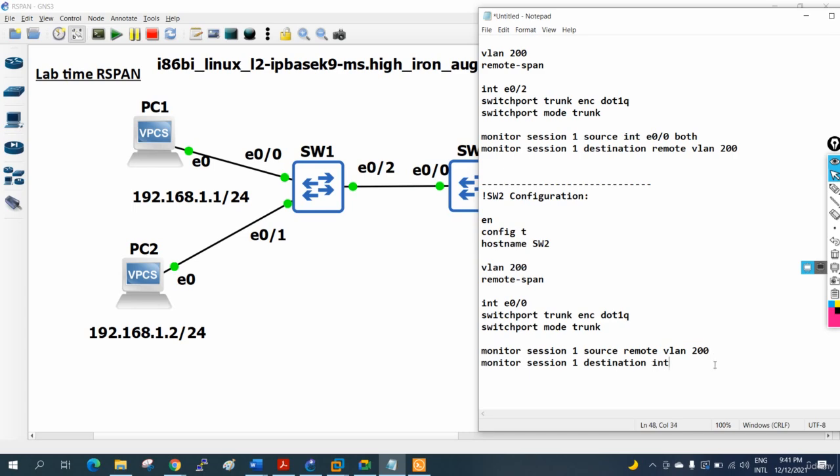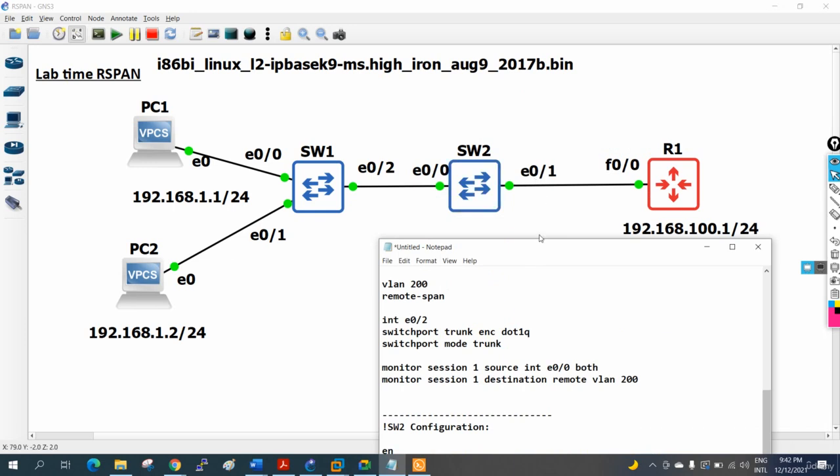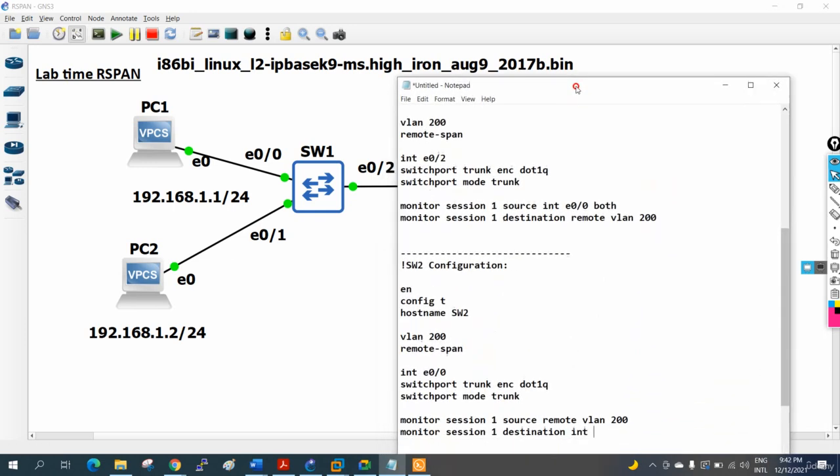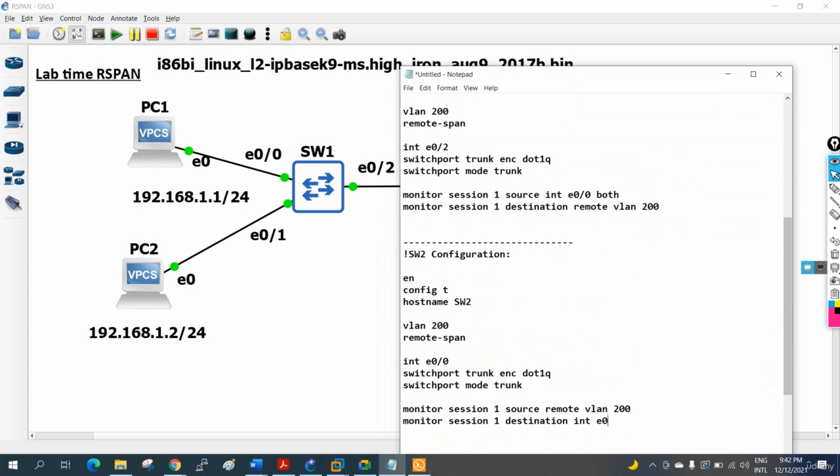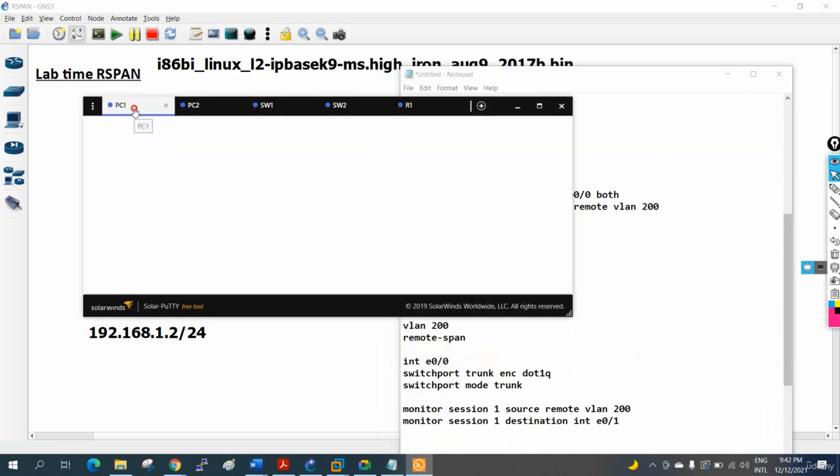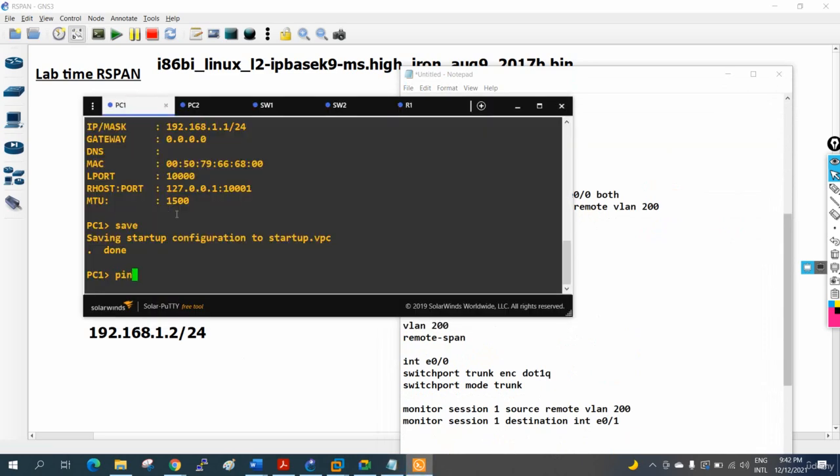interface, and which interface? Let me check what the interface is here. This is E0/1. Okay, E0/1. So let me write E0/1. First of all, let me generate the traffic. Here we don't have any traffic, so I will write ping 192.168.1.2 -t.